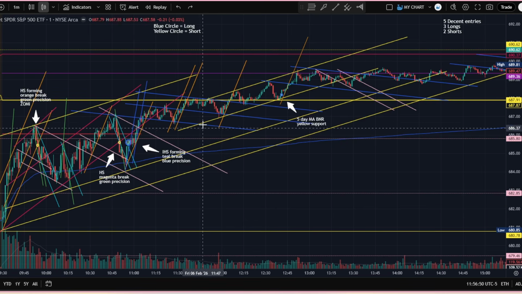Sadly, this day wasn't very volatile, right? As Fridays a lot of times are trend days, but they could just be very slow grinds, which they were. It ended up buying up in this yellow, with the 5-day MA becoming support here, which was this yellow line, right? This gives you a position once you see the break and retrace, yellow support, and then some signs of orange precision appearing here, right? Not too bad of a trade.